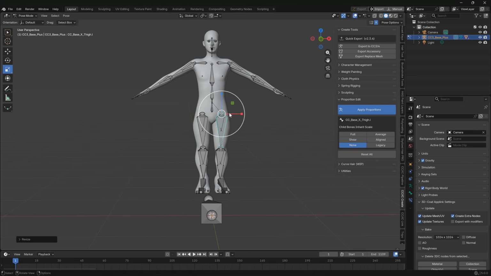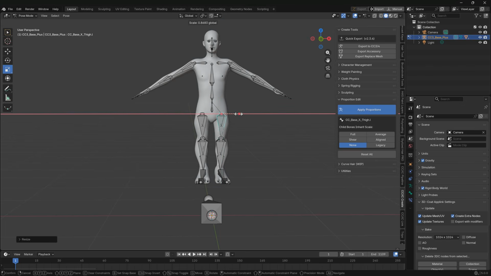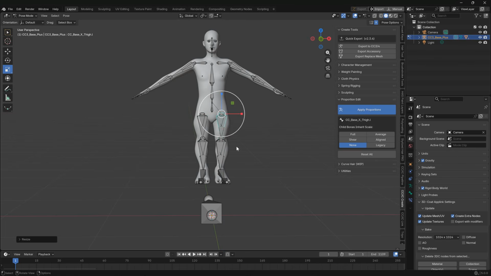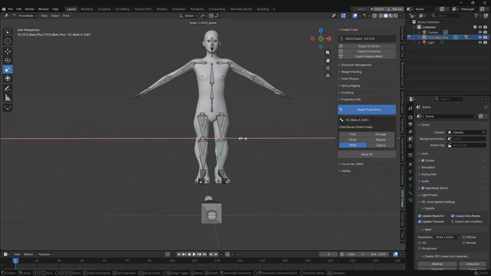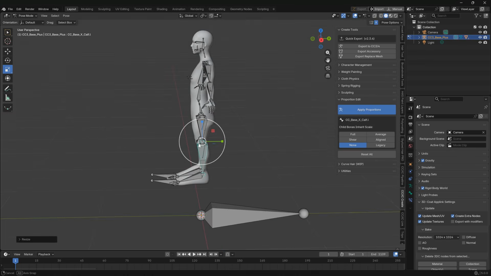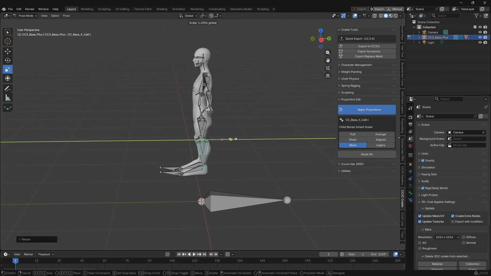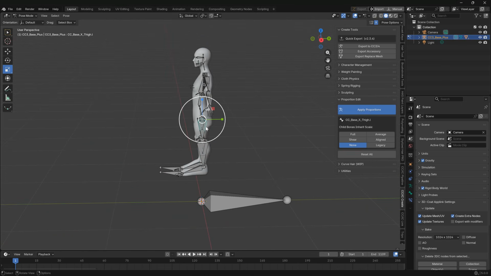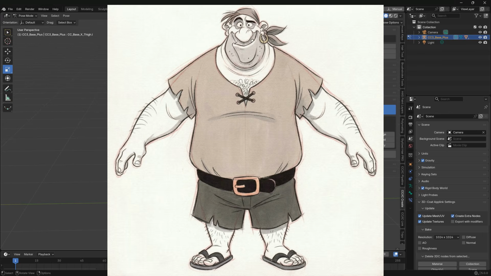Now the character will not look very good when you're doing this. So basically this is just to put the character's proportions in the right place, and then you can pull the mesh out to fill in the gaps. This is the reference I'm using. I had AI turn this into an A pose. I believe it's of a Disney character, but I'm not 100% sure. Maybe Pirates of the Caribbean.